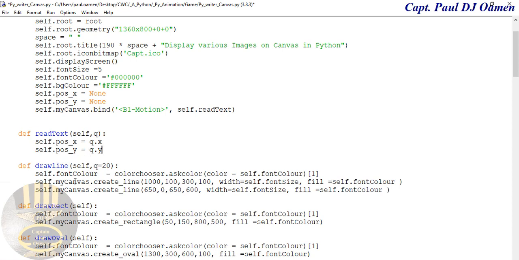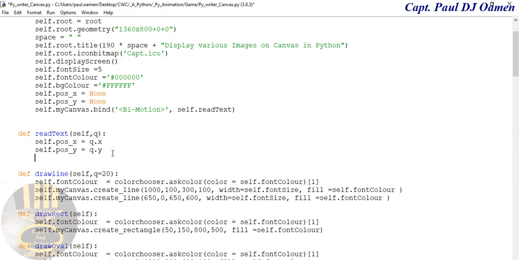Now the next thing that I want is for my canvas to create lines. So I'm going to just copy this, it's handy, paste it right underneath here, and I need to specify the positions that I want wherever my pen is. The first one is going to be for the x value, the position of my x.